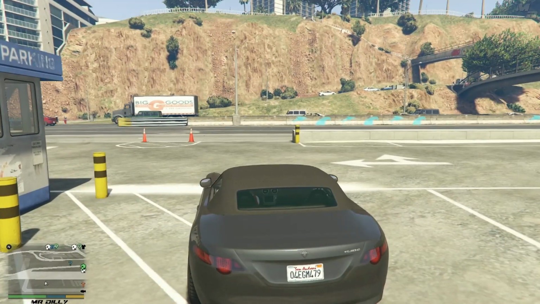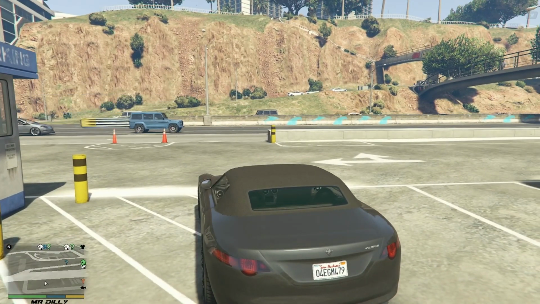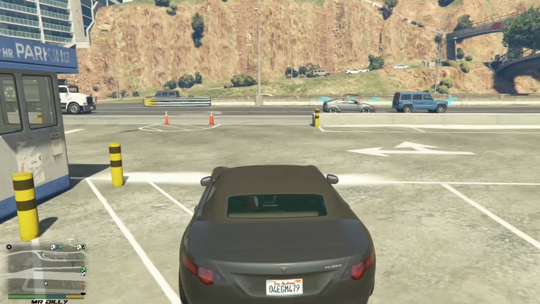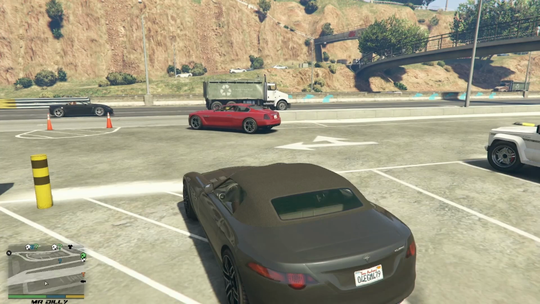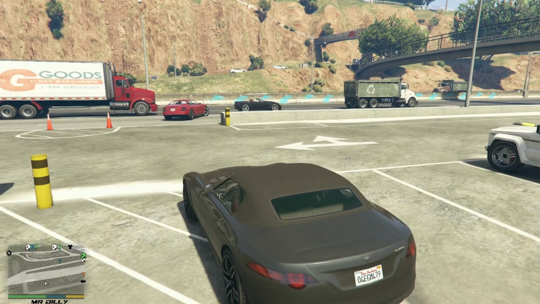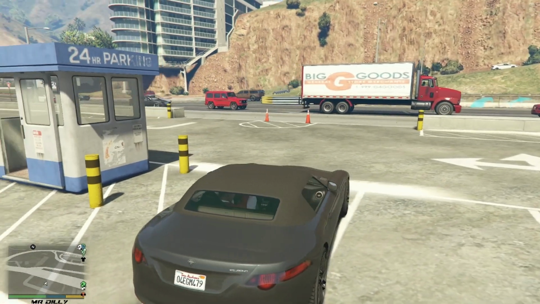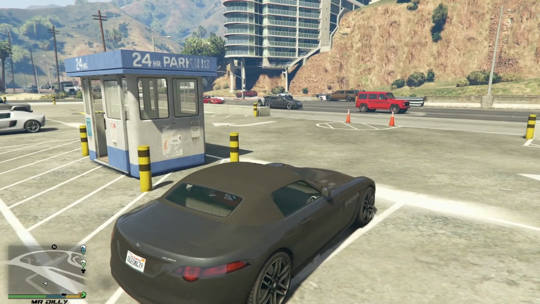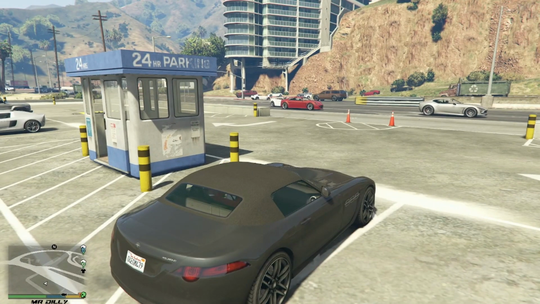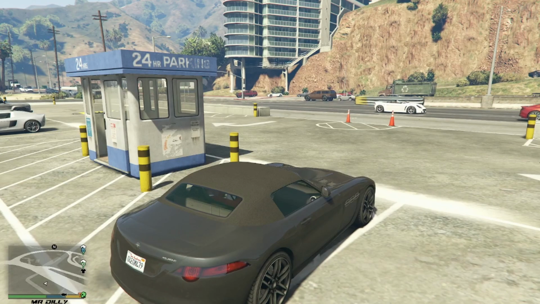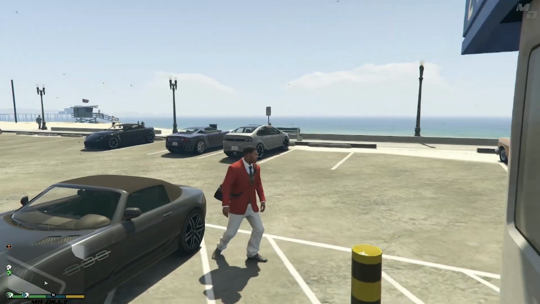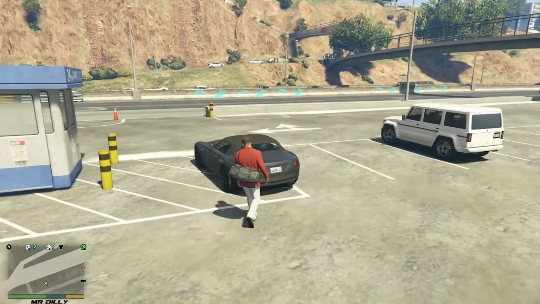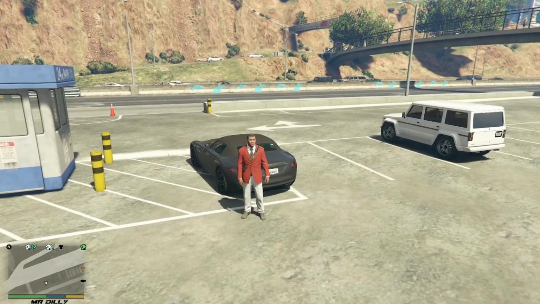So hopefully we can see that Lamborghini Huracan driving by, the one that we just installed as our replace vehicle. But sometimes these vehicles take a little bit of time to spawn in the game, but I'm pretty sure it's going to spawn very soon, because that's the only vehicle we have installed right about now. All right, so without any further ado, man, let me get out of the vehicle over here. And now we are going to check out our Simple Trainer here real quick.